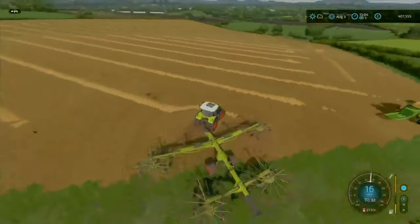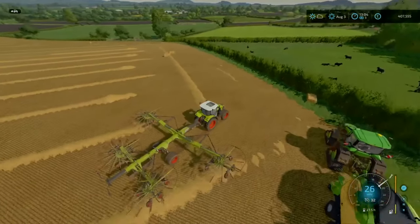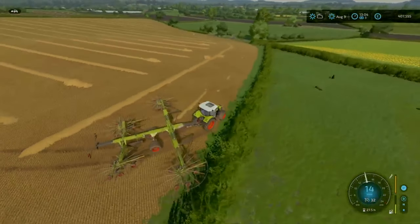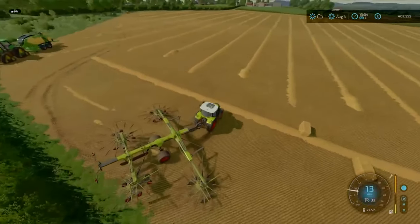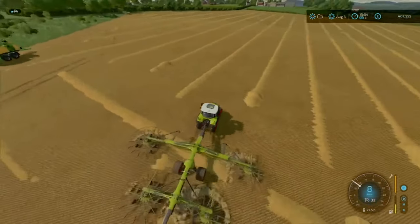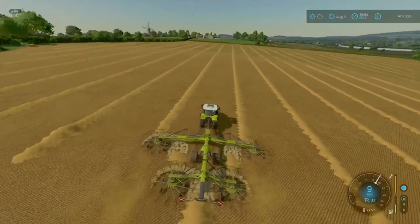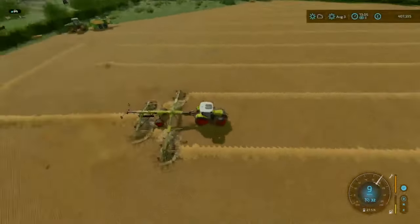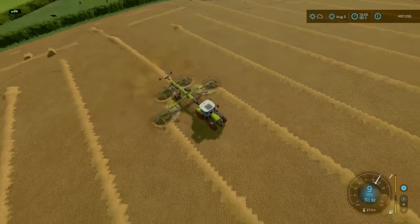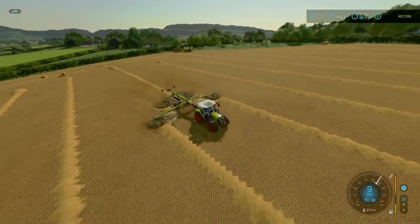But yeah, so if we say head down here, I'll test this out, see how good it is. So there we go. Let's put it all into a swath. So yeah, 2 rows at a time. You know what, that I can manage and am happy with. It just makes slightly bigger work now, well, less work for us.